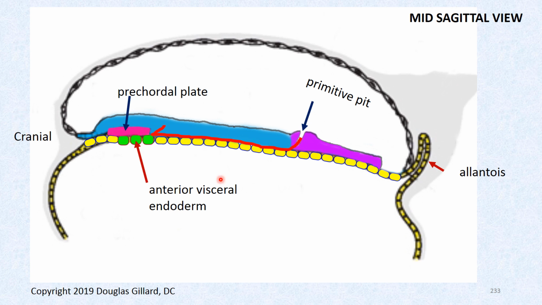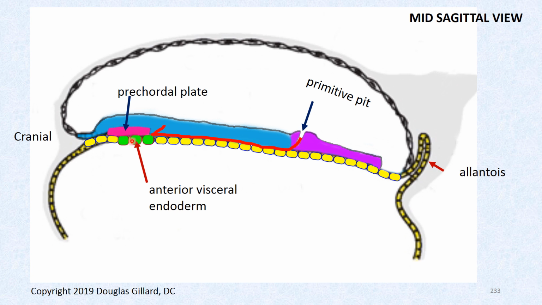Cranial. Okay, this is a side view or mid-sagittal cut right through the midline, and we can see that we got epiblast cells that, their junctional complexes are broken, they're slippery, they're ready to go. As they go through the primitive node, they turn into zombies. Primitive node tells them, you will be a prechordal plate. Yes, master. And they will go all the way up, and they start piling and piling all the way up. And they make it to here, but this is it. They start piling up here and form a plate, and that's the prechordal plate.